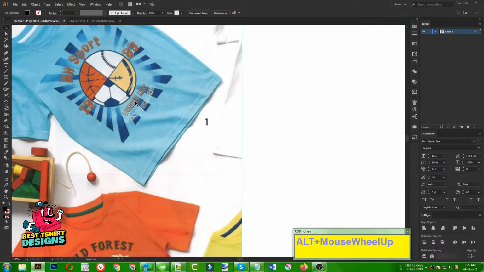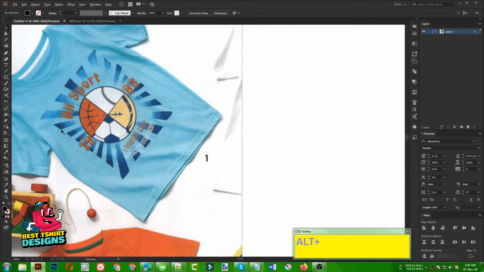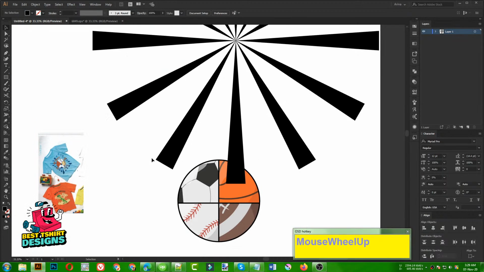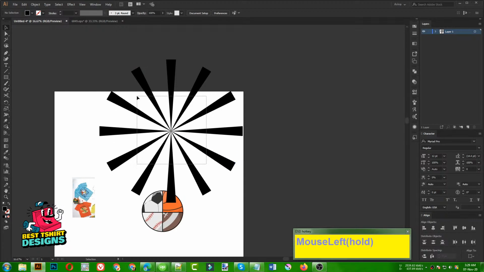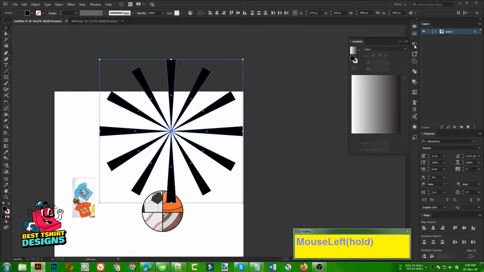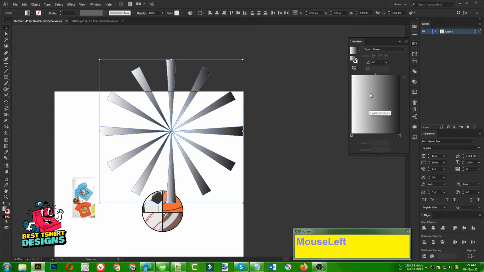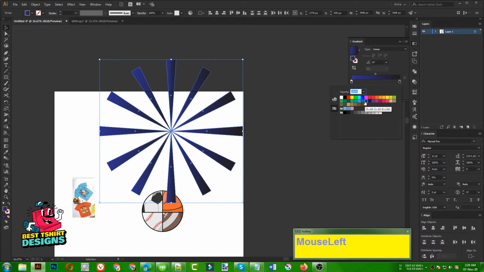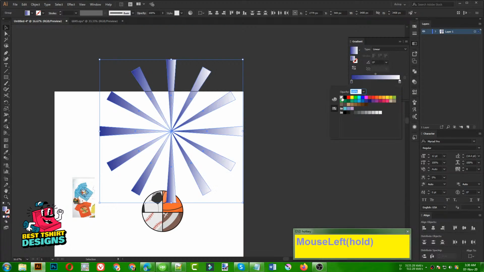They are using some kind of gradient on the shape. We can do the same. So if I select them like this, I can go to my gradient tool. Then if I click here, it will be okay. I don't need this to be too much bigger. It will act like this. So let's click a darker blue for this area, and then maybe white for the center point.